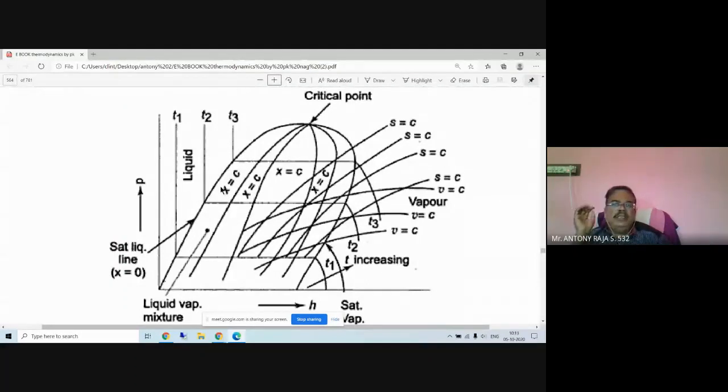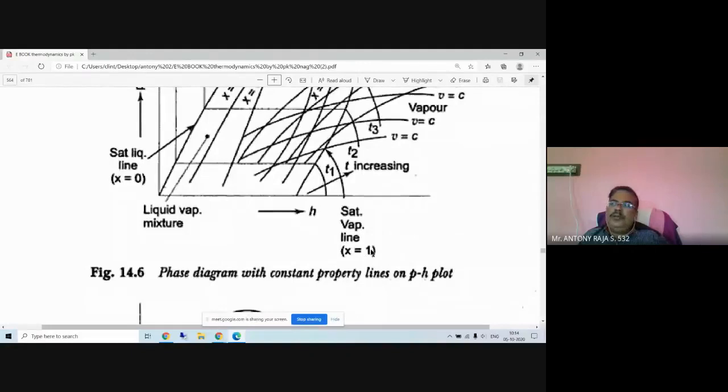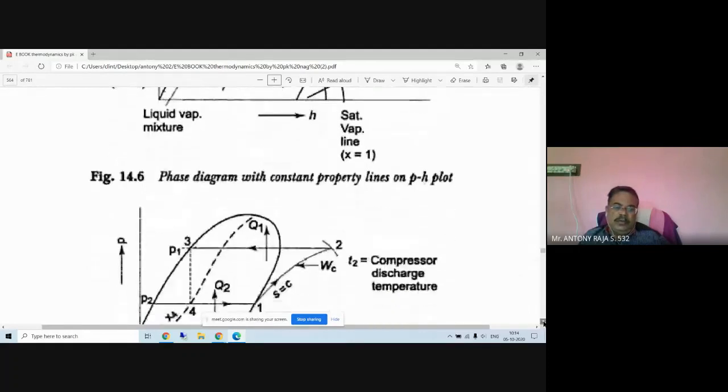I already told that there are many types of refrigerant, classification of refrigerant. Okay, each refrigerant has a different chart. Freon group of refrigerant has one chart. Ammonia refrigerant has another chart. Carbon dioxide refrigerant has another chart. So like that. Okay. So there are many refrigerant charts based on the refrigerant because their thermodynamic property varies. Okay, this type of chart is available at the end of the e-book. Saturated vapor line x is equal to 1 means 100% vapor. x is equal to 0 means 100% liquid.